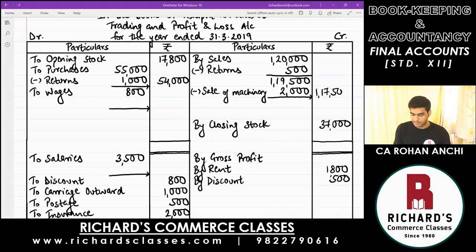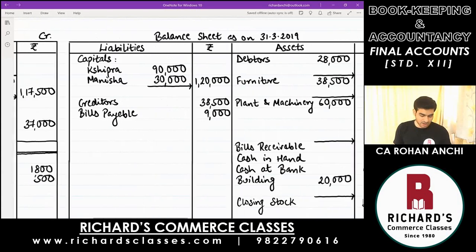1,17,500. That is correct. This is one effect. Now, because you had made an error, you had recorded sale of machinery in sale of goods. So firstly, our objective is to remove sales which are not sale of goods. That we have done. But remember, sale of machinery means your machinery value should have reduced, which is not done. By recording it under sales, you did not remove it from machinery which is on the asset side.